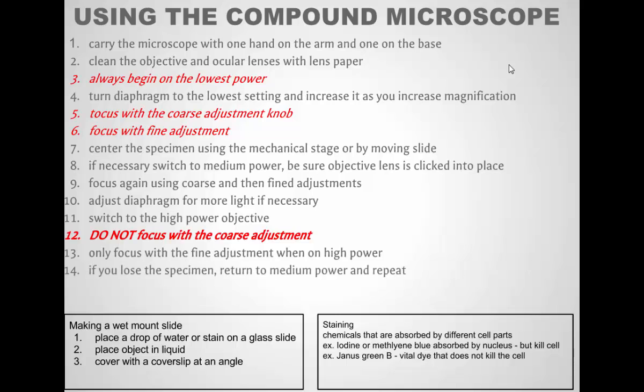Sometimes you lose the specimen, right? When you switch to high power and then you can't see it anymore or it gets moved around or something. When that's the case, you can spend a long time just scanning through and changing the focus. You're almost always better off going back to medium power, getting the object, getting it in focus, then going back to high power, because it's hard once you're on high power to really find anything again.